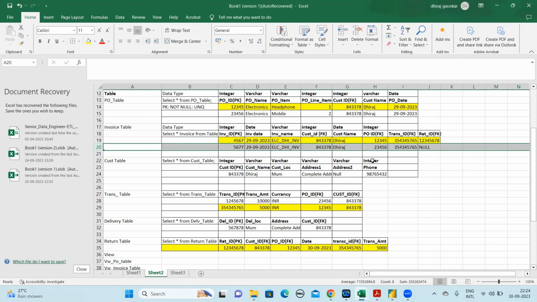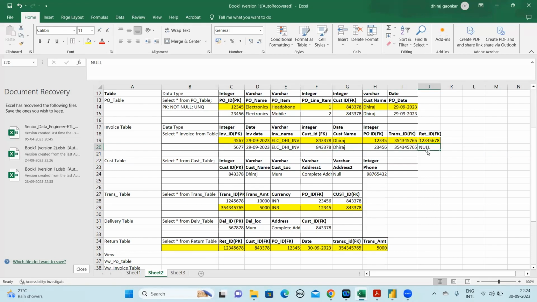An FK can't be null. But here, if you see while joining, it will be considered as null. Why? Because we do not have a proper item entity, right? It is a very proper understanding. Yes, this return has no match, and that means this value is considered as null. So instead of null, we can put any value, because this FK will not accept null. It is a problem, but it is a very fair understanding, right?